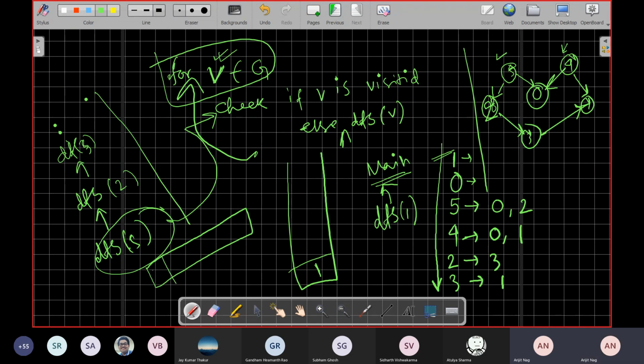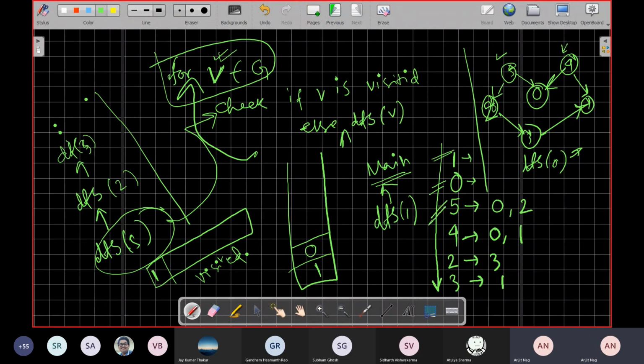So 1 is visited. Now we are checking 0. Again, for 0 there is no option, so DFS 0 returns with nothing. Before returning, you push it.